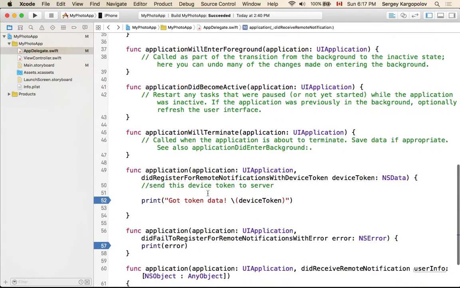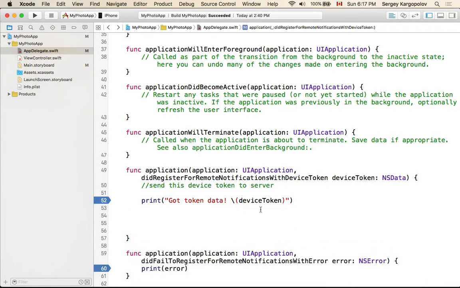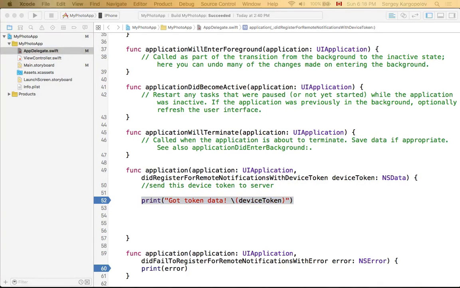We will have to add a little more code into the application did register for notification with device token function, because this function will collect some more information about the device, and it will send it to our server-side script. So let's do it part by part.